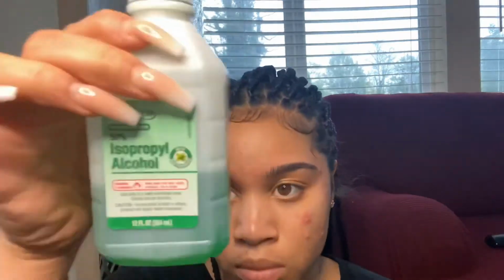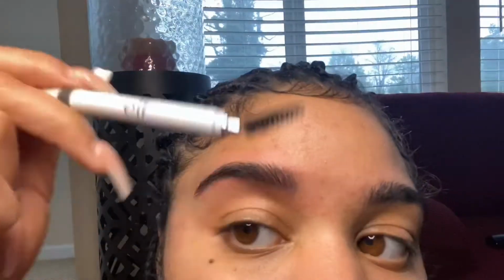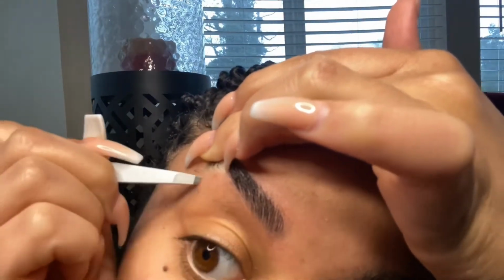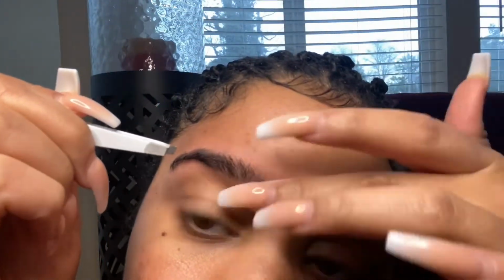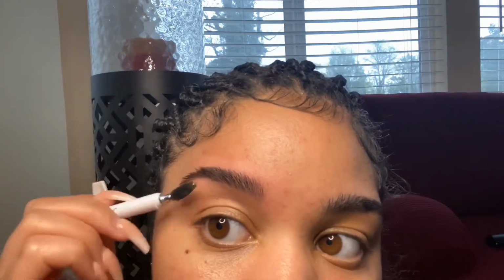She is clean. And compare and contrast, that's a mess in real life. So now I'm going to go in with some alcohol and just kind of clean up my skin around the areas that I shaved. Yes, it burns, but you got to make sure that your skin is clean so you don't get any infections or jacked up skin, whatever. So now I'm just going back in with my tweezers to get the leftover little hairs. Luckily, I didn't have that many because my razor was really sharp and I didn't have that much to clean up. So it wasn't very time consuming. Didn't have that much to grab.